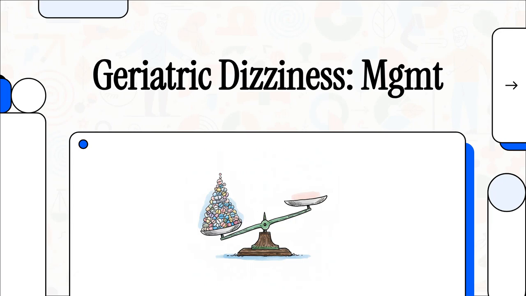All right, welcome to the final part of our series on dizziness in older adults. In our first two explainers, we completely reframed dizziness as a multifactorial syndrome, and then walked through a really high-yield bedside assessment. So today, we're going to put it all together. We're focusing on building an effective, action-oriented management plan that you can start using at your very next consultation.